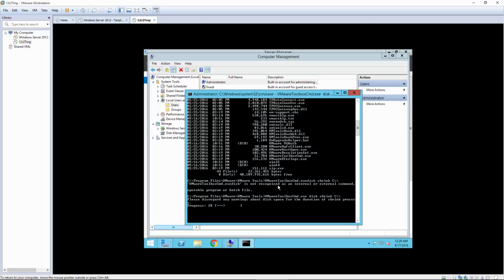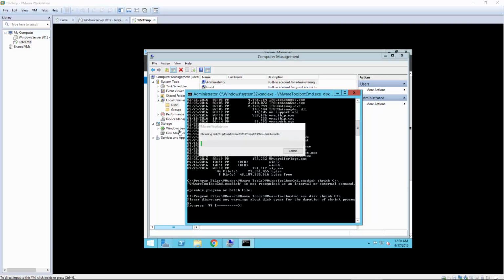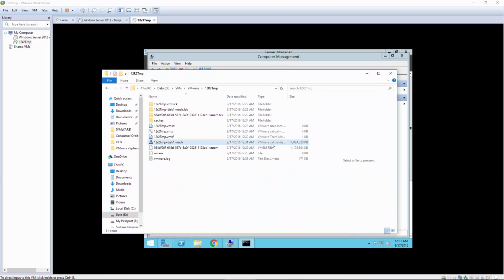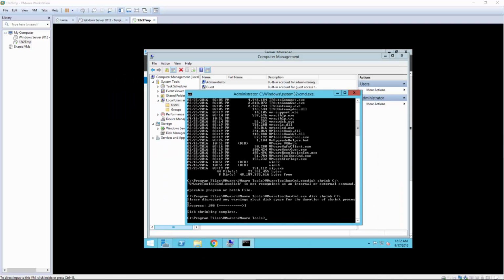And it might take a little bit, but you should notice that the VMDK file that we looked at before, which was about 16.3 gigs, should be shrinking after this process. Okay, and you should see that it should pop up and it should be shrinking our VMDK file. So it should take a little bit, but the end result should show a decrease in size for our VMDKs. You'll notice we went from 16.3 down to 14.8. So we saved a little over a gig of space. So that's kind of important.